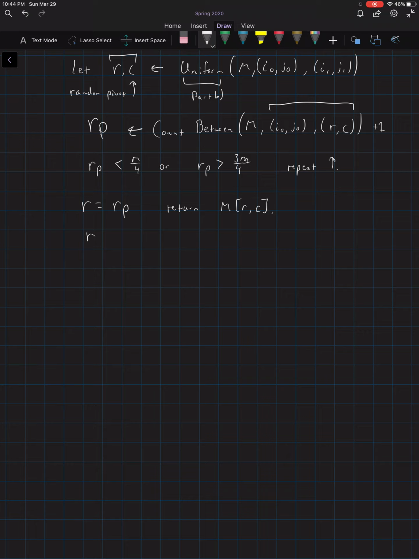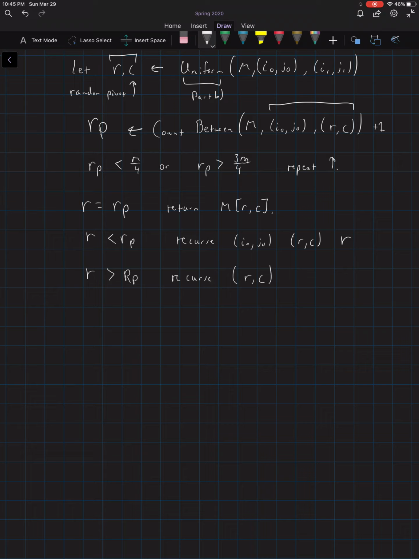Otherwise, if r is less than RP, we're going to recurse on i0 j0, and the upper bound's now rc. We're still looking for rank r. Otherwise, we recurse.